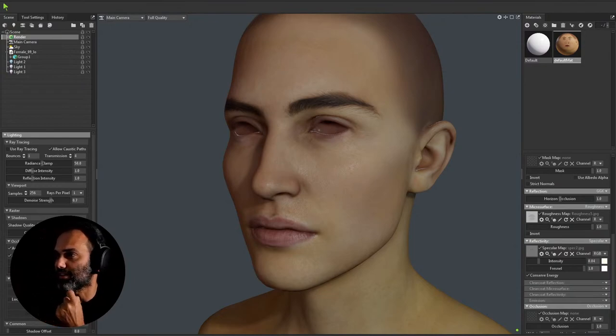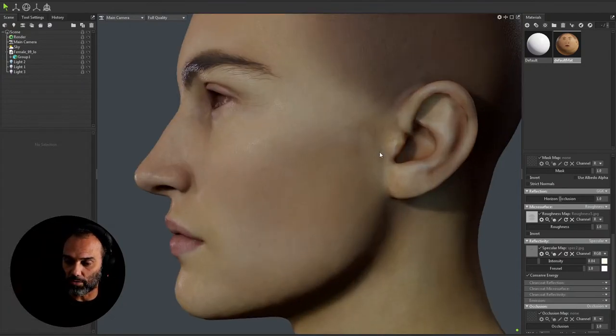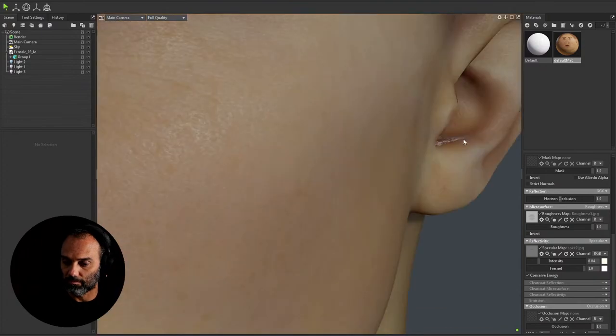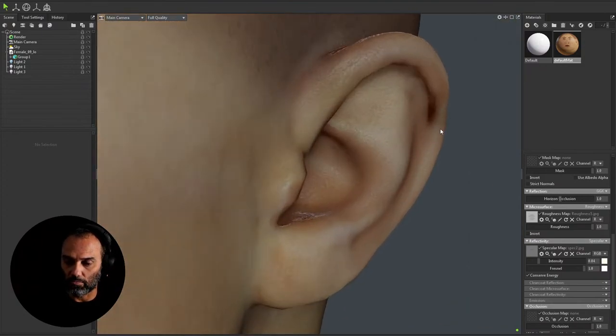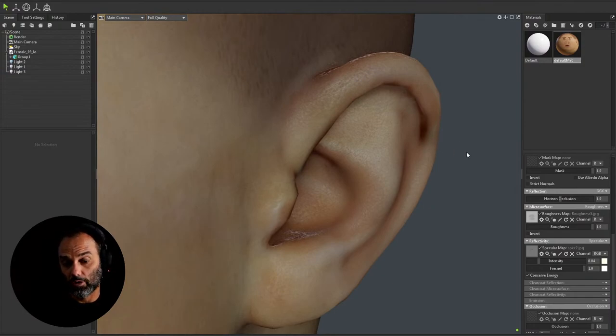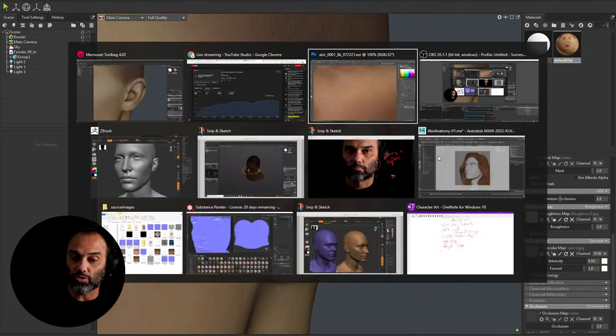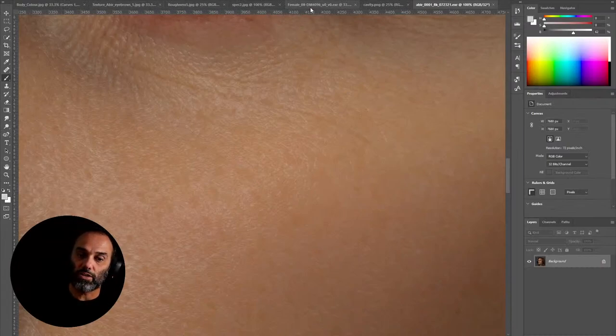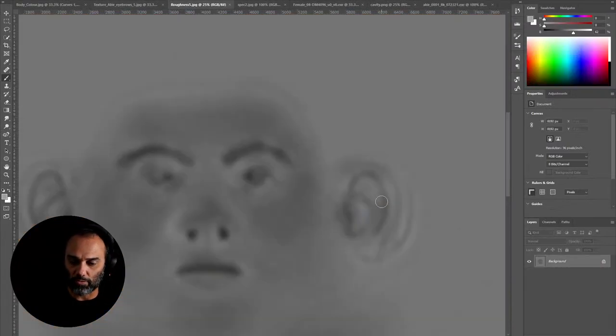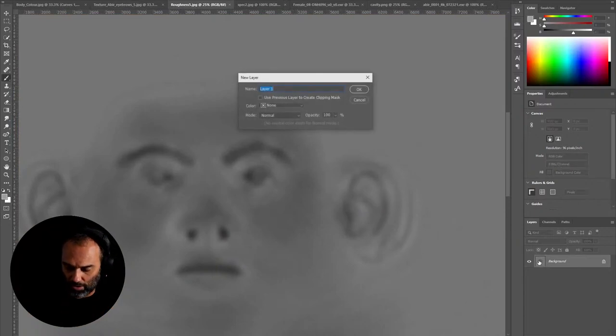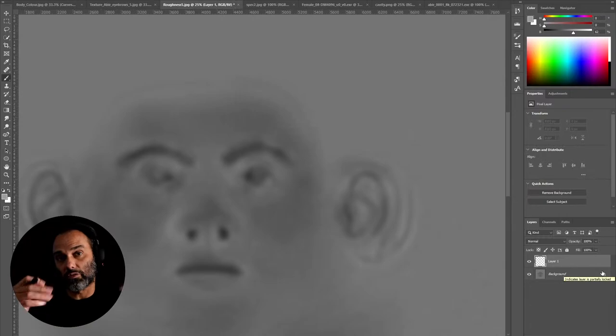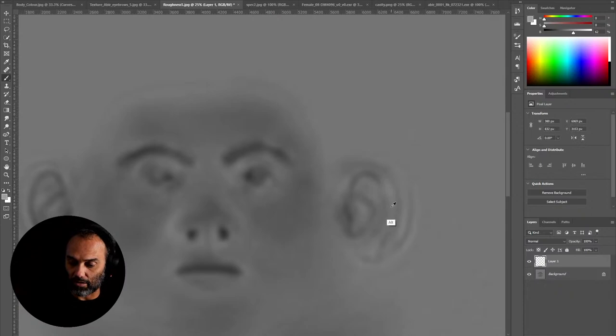Estelle, what about the highlights in the ear? Is this something that needs to be fixed? So, yeah. And it gets fixed in a couple of different ways. So making sure that we have a normal map in the ear, and that they look the way that we want, right? And then the other thing that we do is we go in and we start to control the zones. So when I work with controlling the zones, let's go into my roughness. I will make maps out of Substance Painter, out of whatever, and then I'll come in and I will start to add layers to it.